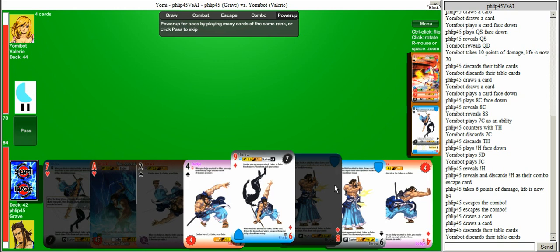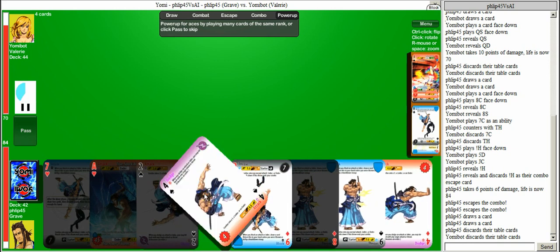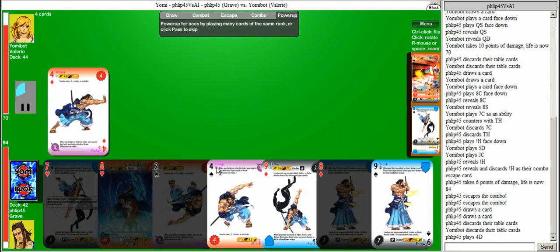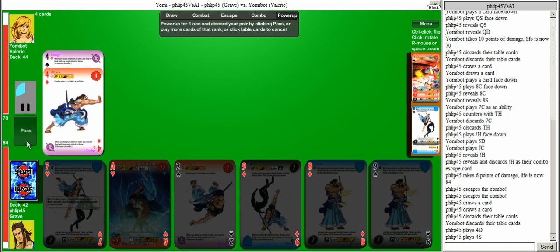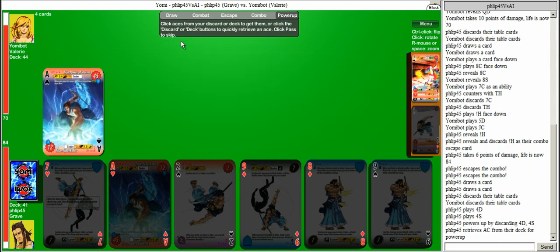I think I'm going to power up and get another ace. I'll get rid of this. Let's see here. I got a lot of dodges and stuff, so I don't need that. So I'll pass that and go and get an ace.